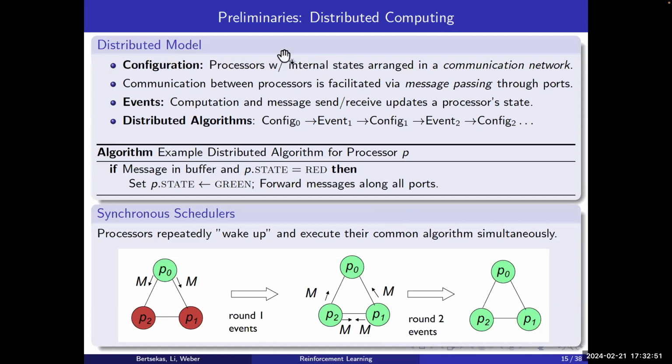Does anyone have any questions about the distributed model or synchronous schedule? You mentioned agent clusters in the previous slide. Is the size of the cluster fixed? So I'm going to get to all of those nice details. This is just a preliminary slide to explain how our approach is going to work.